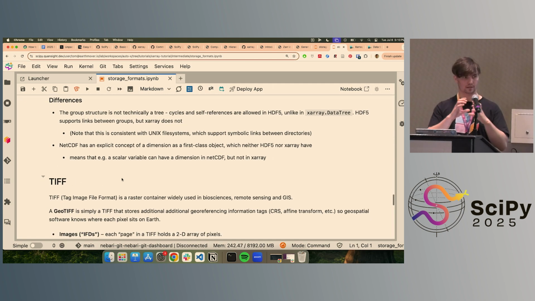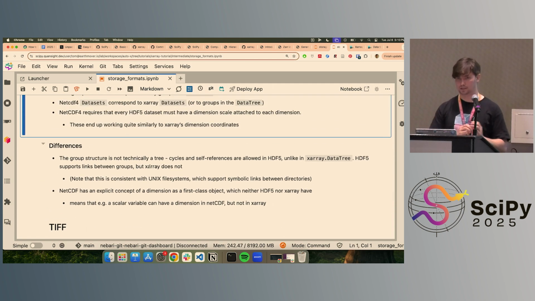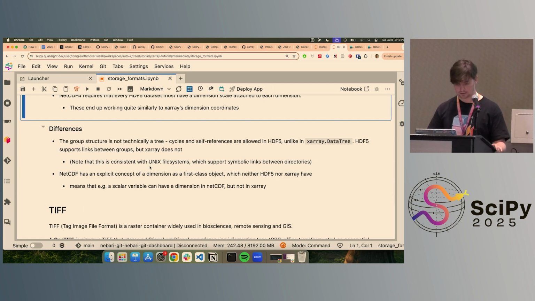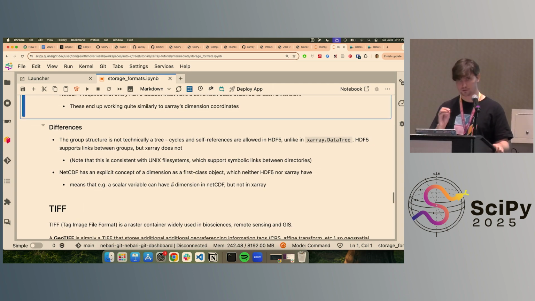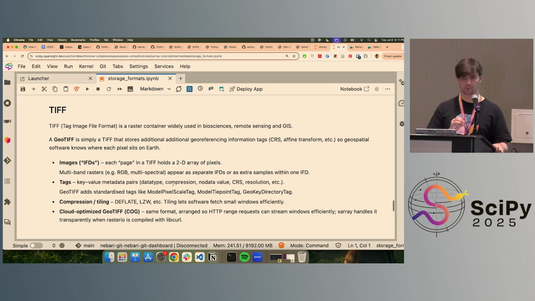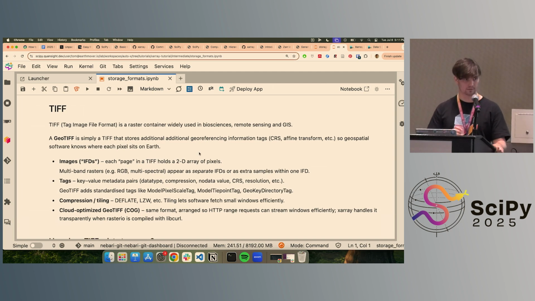There's no capital D Dimension object anywhere in Xarray. And I earlier talked about how it's possible to create a Zarr dataset that you can't open with Xarray, although it rarely comes up. I think the same statement is true for NetCDF as well.